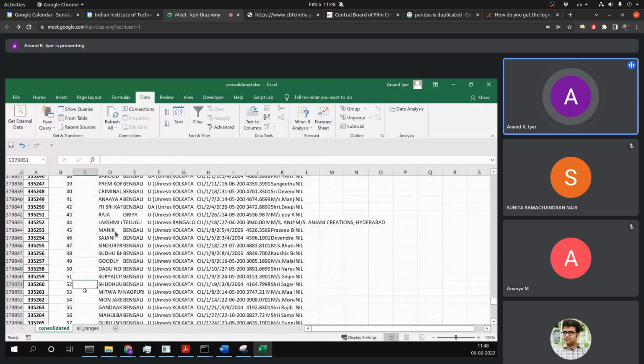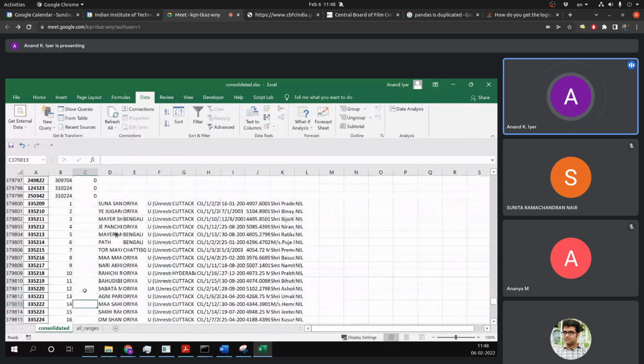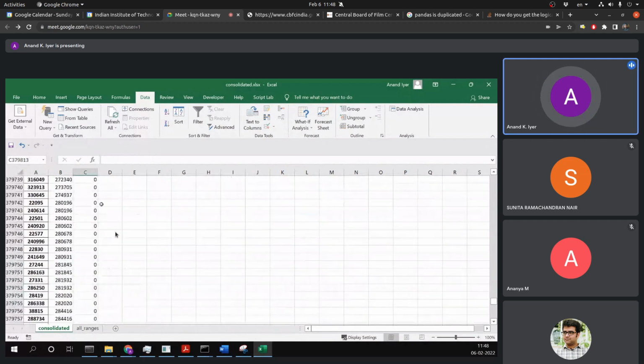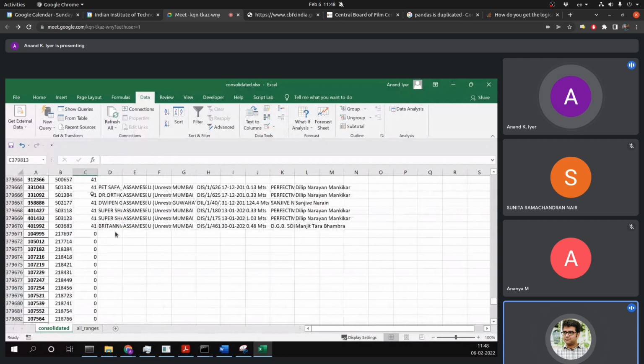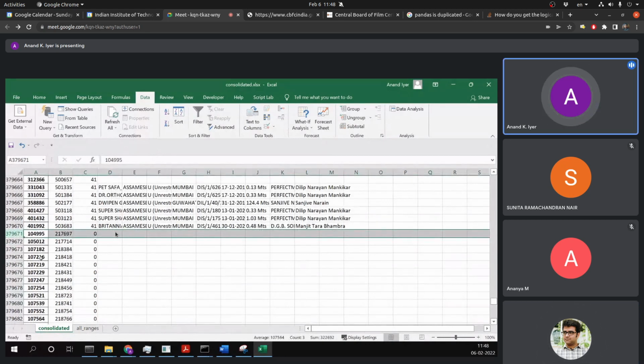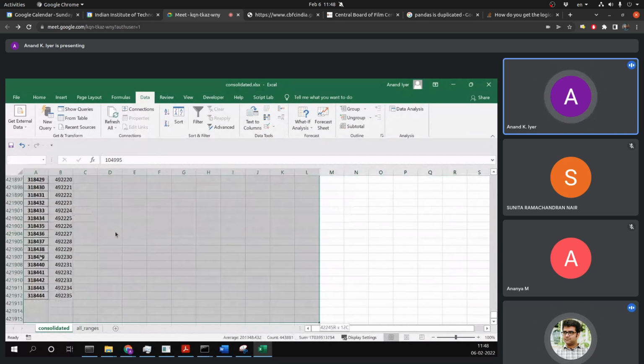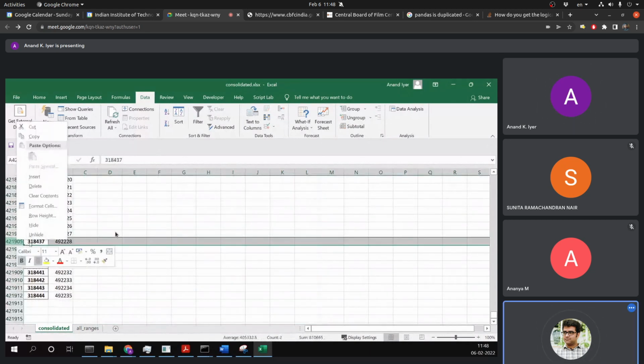So we seem to have somewhere. Okay. There is a 0 here. What should we do with the 0? There is no data anywhere else. I think these zeros are clearly. There we go. At least we found the limit. Yeah. So should I delete everything from here? Everything below that, delete everything.